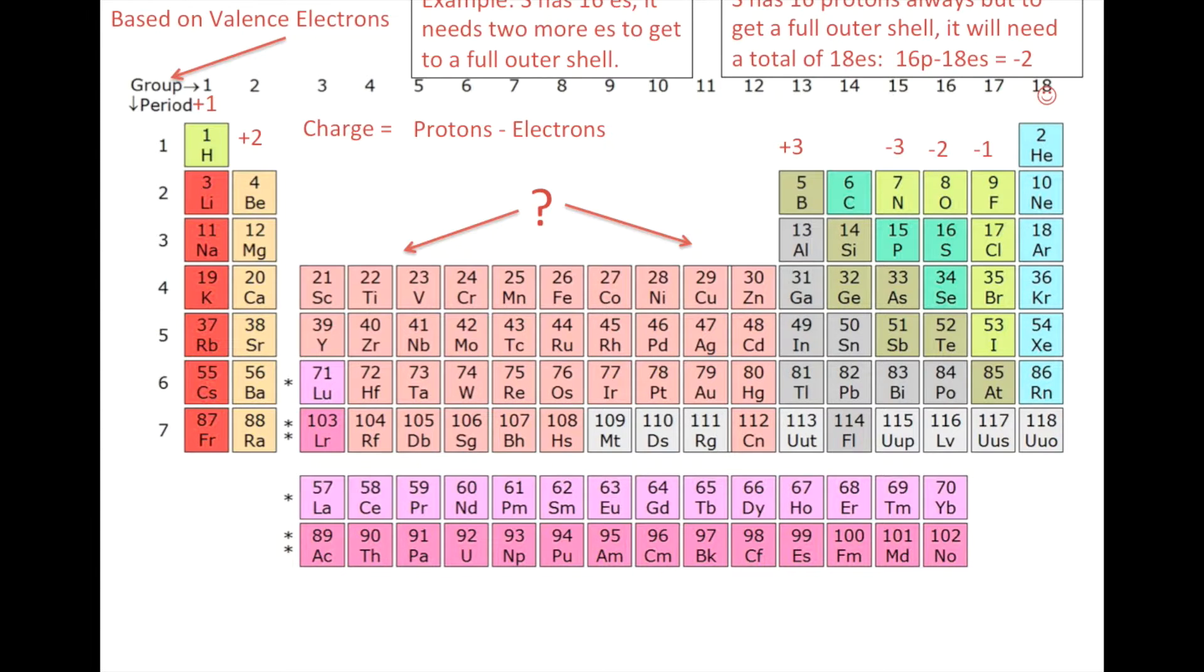You can do this practice for any of the elements in columns 1, 2, 13, 15, 16, and 17 to figure out their charge. It's that simple. Just tell the number of electrons or protons, subtract the electrons that they want to get to and you're good to go. For example, if you look down one row to selenium, SE number 34, it will still have a negative two charge because it wants to get to krypton which is 36 electrons. 34 protons minus 36 electrons is a negative two charge. That whole column will have a negative two charge.